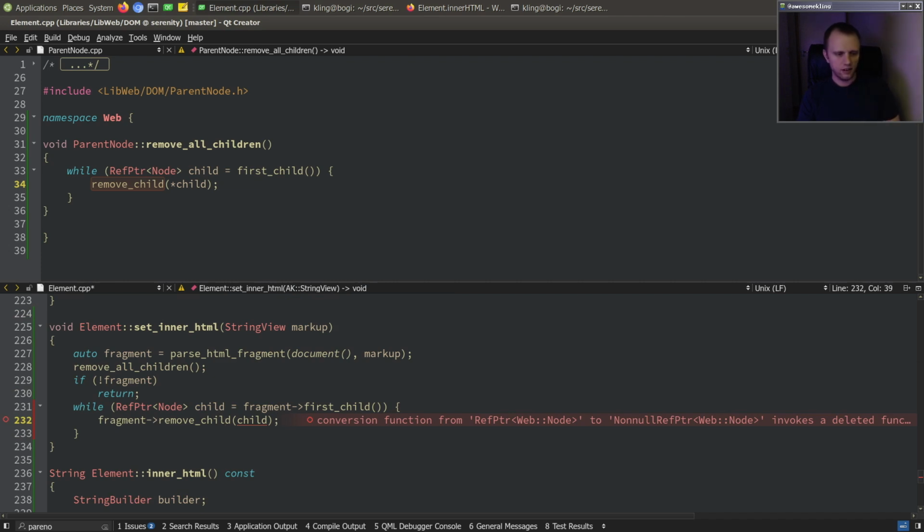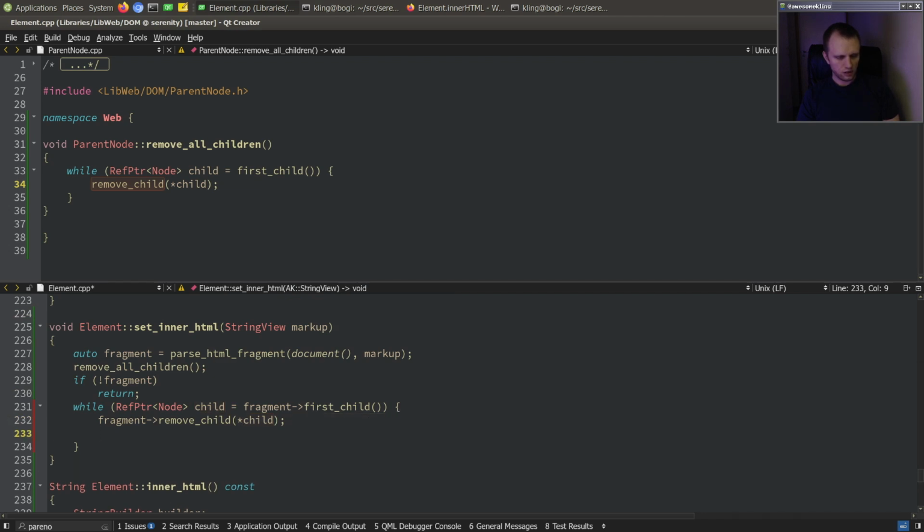Anyway, so remove the child, and then we want to add it to this element. So append child, a child.